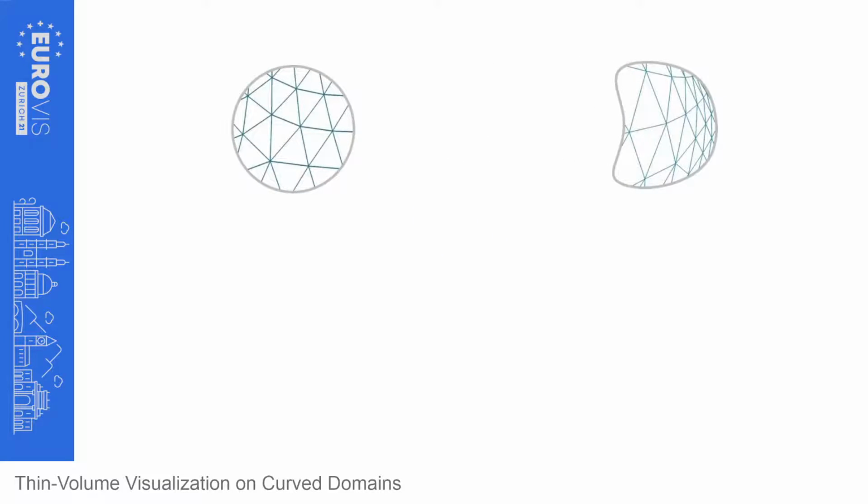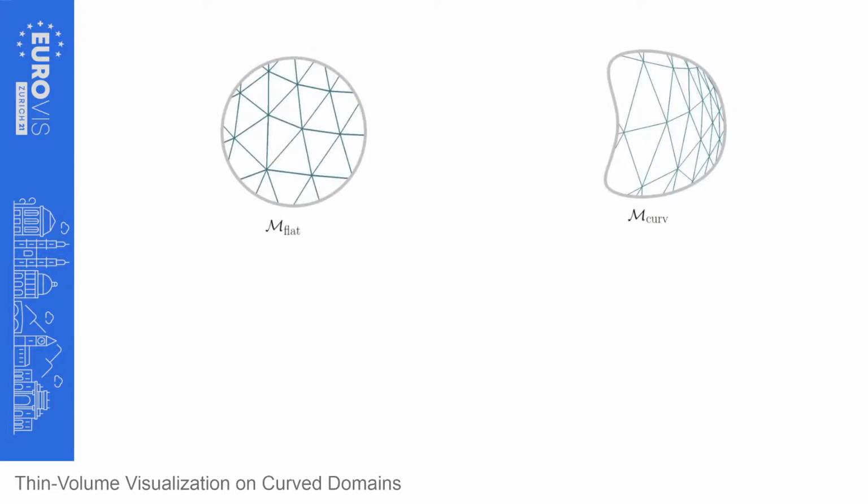Given the two meshes, we want to transform intersecting ray segments in an adequate manner from M flat to M curved. We will explain the approach for a ray segment that intersects M flat in a vertex V flat. Segments intersecting inside a triangle will be handled by barycentric interpolation of the involved entities, as is explained in more detail in the article. The transformed segment will intersect the corresponding vertex V in M curved. The rotation of the segment is computed by establishing a reference basis at V flat and rotating it adequately to fit at V in M curved. A change of basis will then compute the desired transformed segment direction.